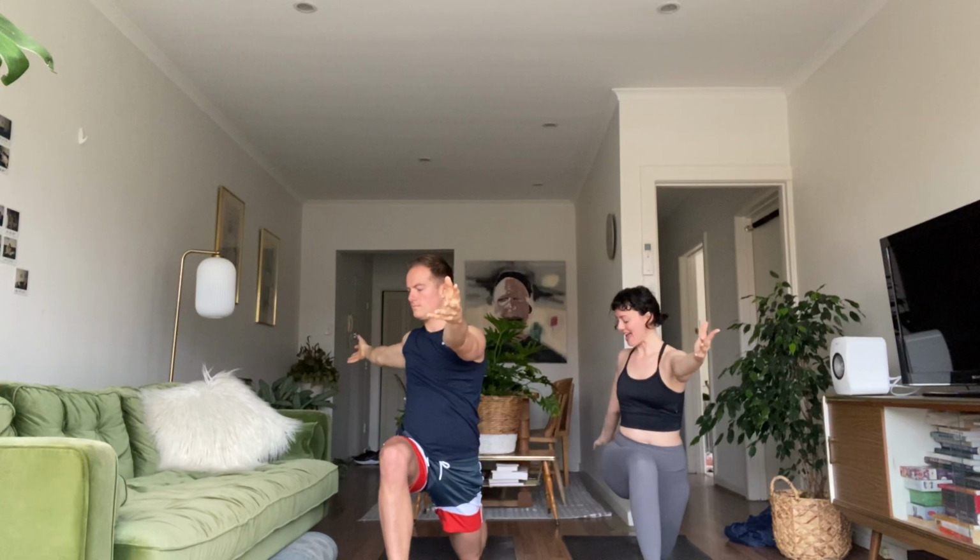And then circle your right hand down and lift it back up. So we come into our high lunge again. Yeah, you've got it. So exhale, twist to the right, tap the back knee. Inhale, back to center. Exhale, twist. Inhale, center. Exhale, twist. Inhale, center. Exhale, twist. Inhale, center. Keep the back leg where it is now.